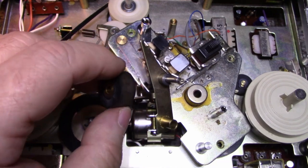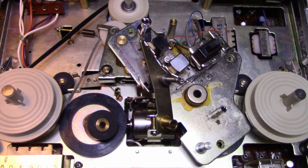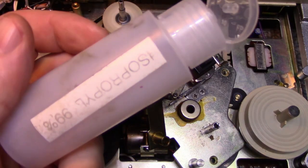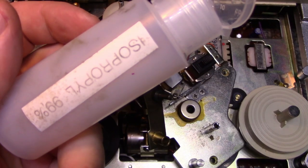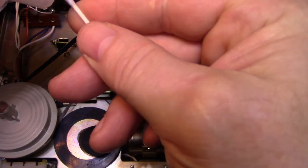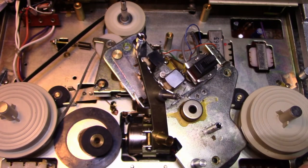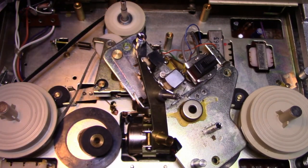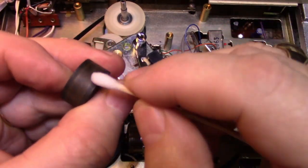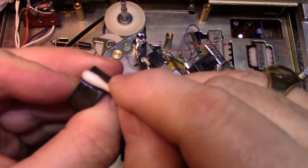While we're here, let's clean the roller itself. Actually, I need to go wash my hands because they're all oily. So my go-to for rubber parts, tires, belts, rollers is isopropyl alcohol. It's my first go-to. If it doesn't work with isopropyl, I move to harsher chemicals. But this is pretty good. You see the oxide coating on there, that brown coating. It comes right off with alcohol.